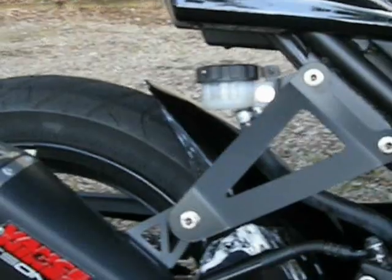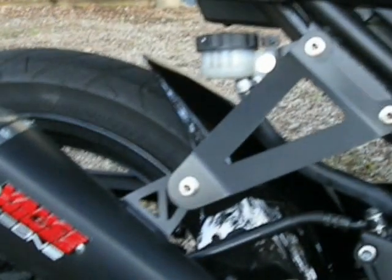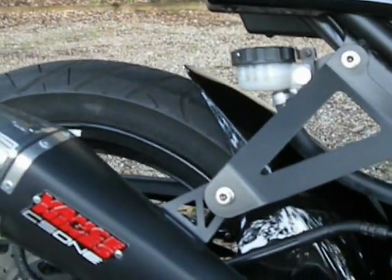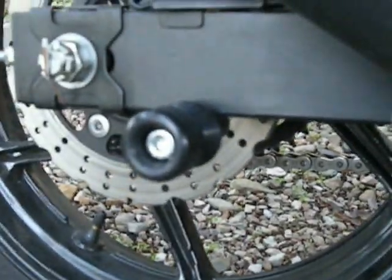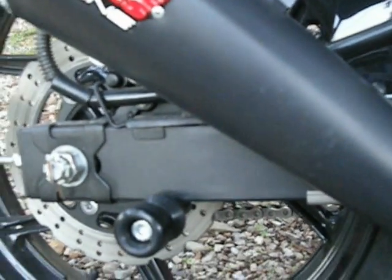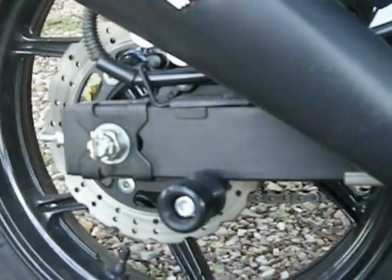I took off all the rear foot pegs as well. So where there used to be a rear foot peg, there's now an Area P hanger bracket, which I felt was the sharpest on the market — and that's all that you really need to hang up your exhaust there. It flips on there, hangs right there, does its trick right there. At the back I've got some rear spools, which come in very handy — supposedly also to protect the swing arm should you drop it, but also to put it up on its race stand, which is very handy for looking after the chain and doing all the work on it, rather than just putting it on its kickstand.